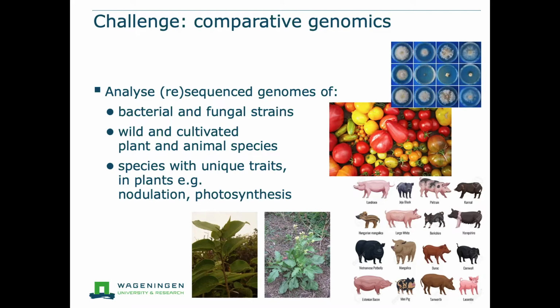And there's also quite a few more fundamental scientists working on looking at genomes to find unique traits. For example, there's a couple of collaborations we have on these two plants. And now I'm really not an expert, so don't ask me too much about this. But this is a tree which is able to nodulate. That means basically it's able to attract bacteria to its roots. And it depends on these bacteria for its nitrogen cycle. And it's quite unique in that, so that if we understand that mechanism, then maybe we can also try to breed that into other crops that could really benefit from that and grow better.